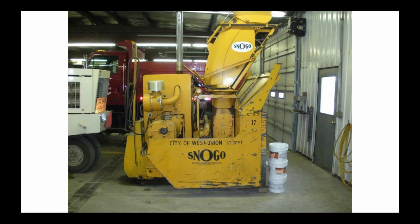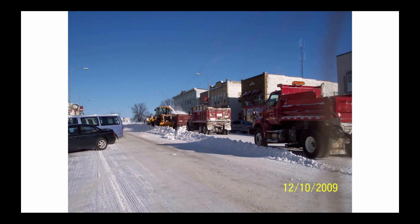This is an industrial snowblower that they use to clear the streets. I'd never seen anything like this. I think around here we just salt everything to death and let it drain into our rivers. But here in West Union, they furrow it into the center of the street. So we needed a level median to pile all the snow up, because this machine gets hooked onto the front of a big dump truck and gets pushed down the street, and all that snow, here you go, gets, or I guess it's pulled behind a tractor. I take that back. But this is it in operation, December of 2009. So there you go.